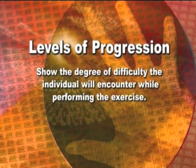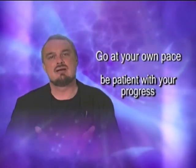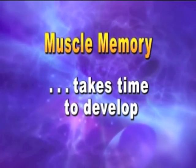All of the exercises have a level code at the bottom of the screen to guide you through which exercises you should start with and progress to. There are five levels. I suggest you start with short 3 to 5 minutes a day. You can gradually move on to more advanced exercises and add time to your workouts depending on your individual goals. Go at your own pace and be patient with your progress, as muscle memory takes time to develop.